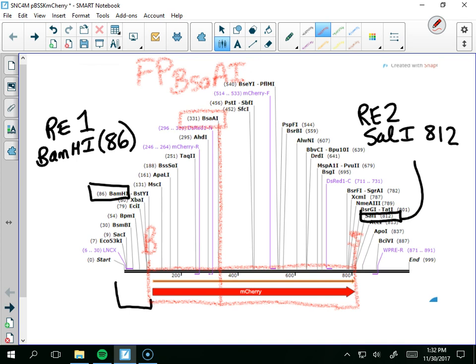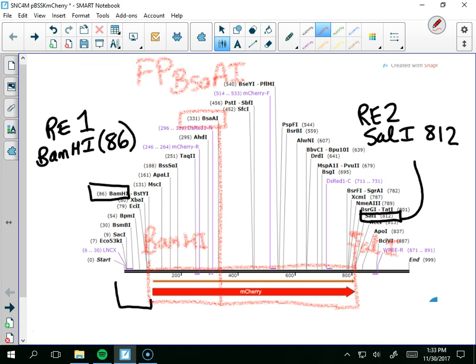So I'm going to be consciously aware that BSA cuts closer to BamHI, or to the beginning of my gene, than it does to SalI over here. Okay? We're not going to keep these end fragments. That's why we're cutting it. And this is just like the literal cut and paste with the green strips of paper and the blue strips of paper we did. Same idea. Exact same idea. Except the difference is this is a real gene. That other one I just made up.